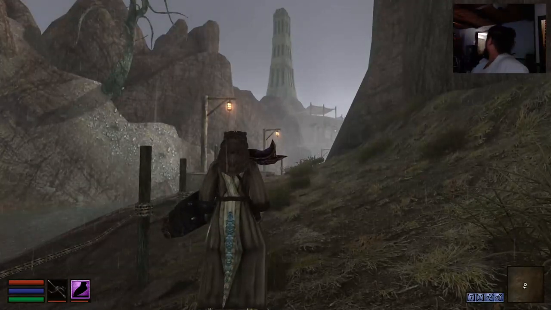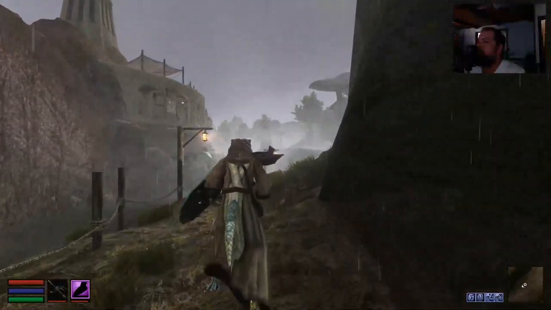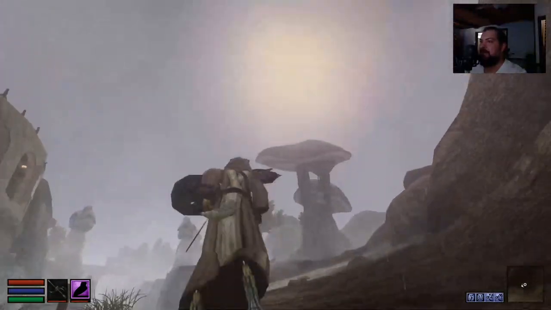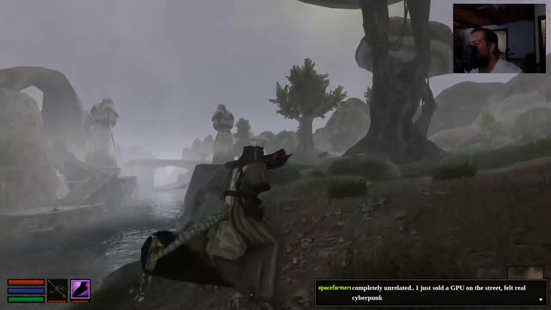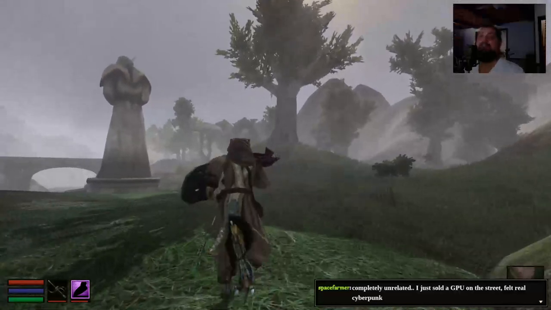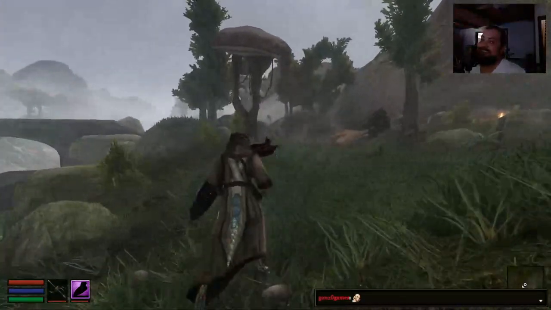Actually, my Steam Deck is just... I don't know where it is, but it's close by, I assure you. Just the clouds and the sun and the rain. I love it. Sold a GPU on the street, huh? Just like meat on the corner, like hands in your pockets. That's shady, dude. No, I'm just kidding.